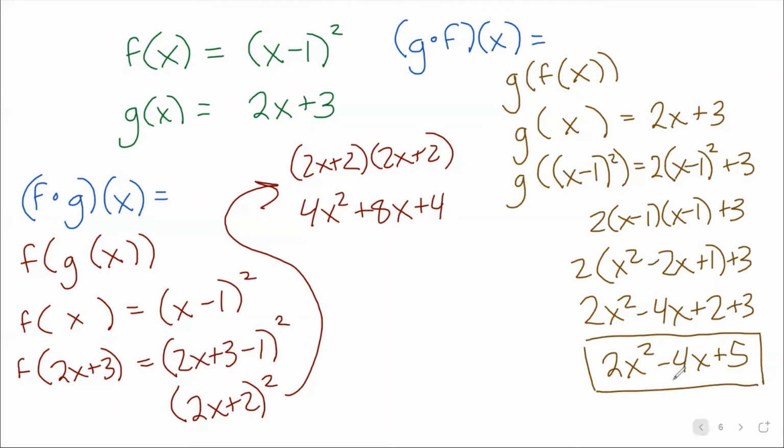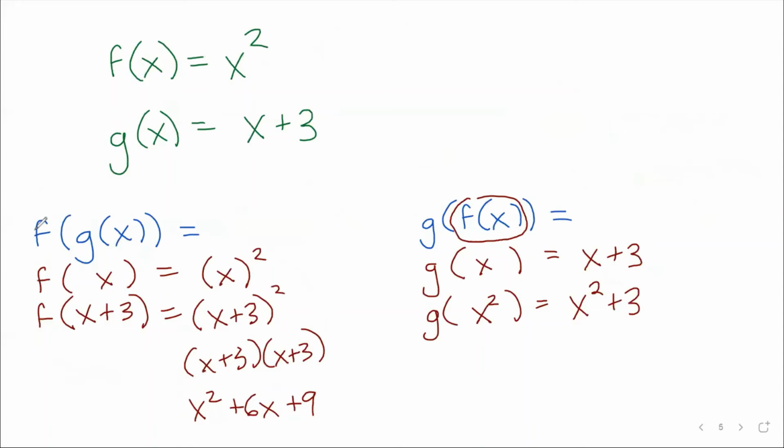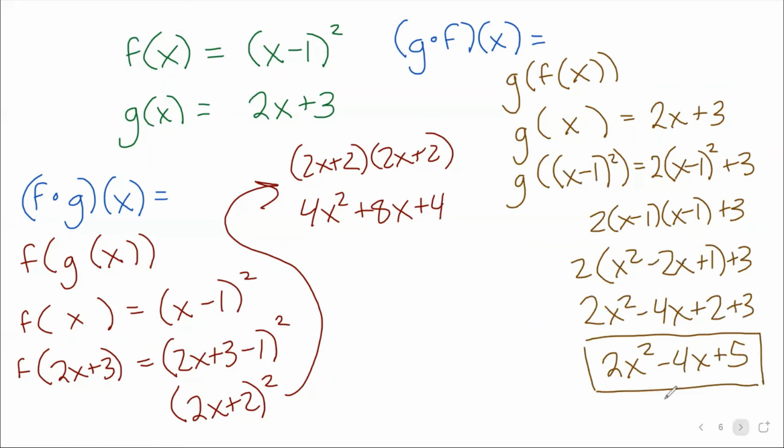So whether I got this notation with the parentheses or this notation f of g of x or g of f of x, which I just rewrote, I followed the same process of saying, all right, let me look at the inner function here. I know what that is, so I'm just going to put that in there and then follow the pattern like we do with any function. We just substitute what we're given in place of x or whatever variable in the original function.